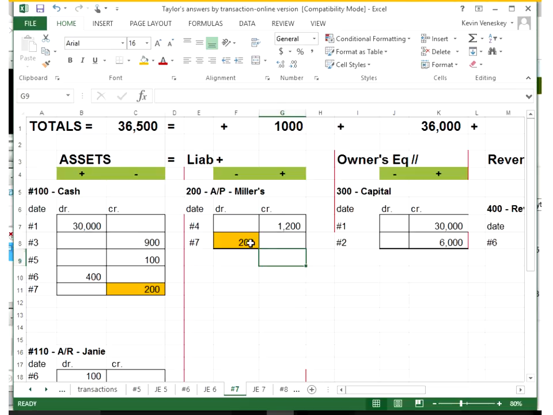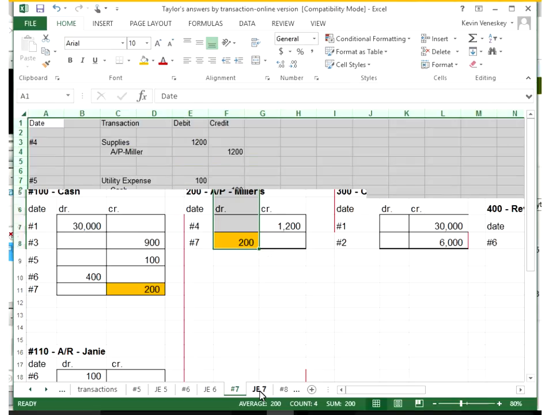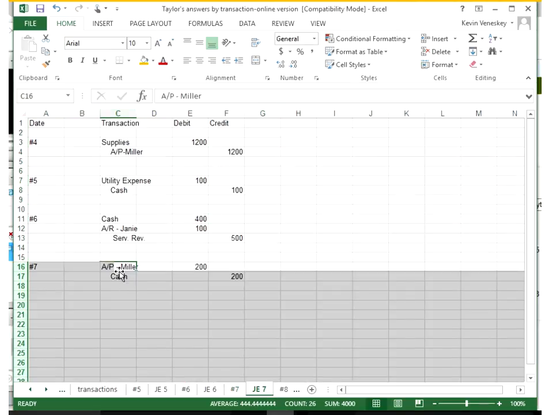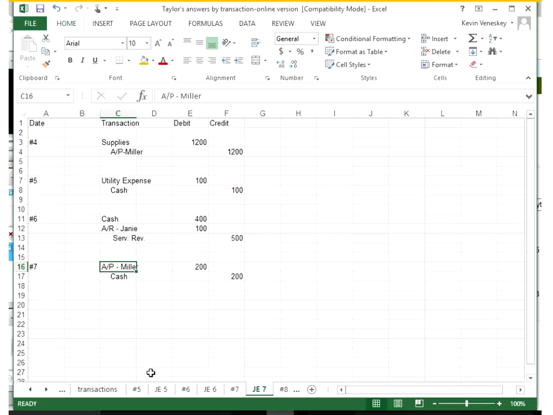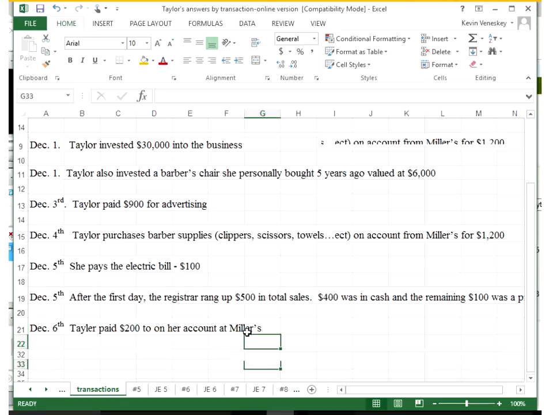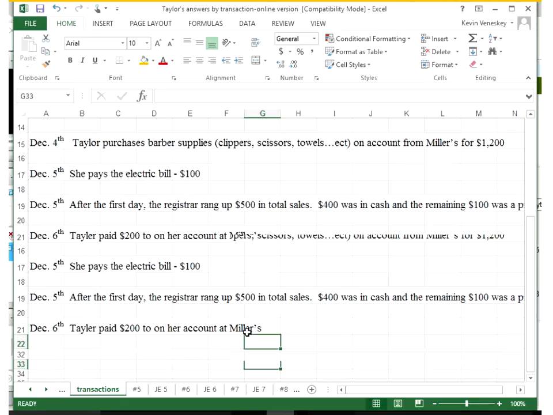And then you ask the credit question: what did I have to do to get a reduction of my balance? I had to pay money. Cash, credit my cash. So cash went down on this side of the equation, and my liabilities went down on this side of the equation. So we balance. I can then do the journal entry as well. Debit the account payable to Miller because I owe them less money. Credit cash because I also have less money. Okay, the last one. Advertising is doing very well.